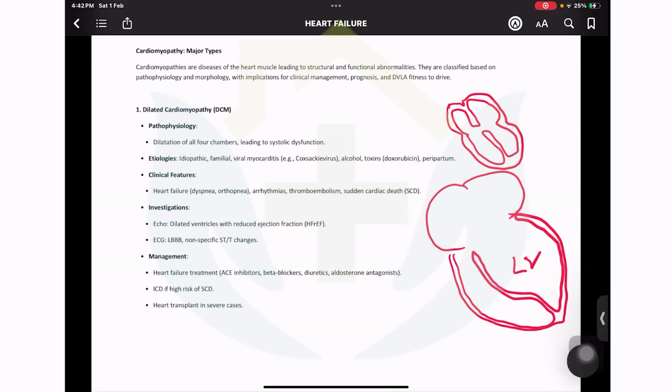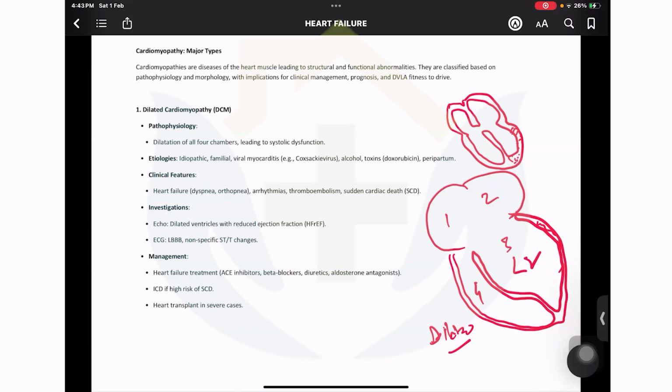So this is an LV, and when LV should have been like this, some good thickness muscle, here it is thinned out. So it's basically a dilated heart. By definition, all four chambers, one, two, three, four, should be in a dilated state. Not because there is a lot of volume in it, but because the muscle has given away and it has dilated. So there is dilatation of all four chambers, thinning of the muscle, and muscle means systolic function. Muscle means strength. Muscle means tone of the heart. So that is lost, leading to systolic dysfunction, one of the major reasons for heart failure with reduced ejection fraction.